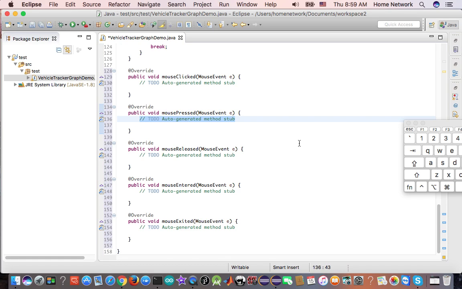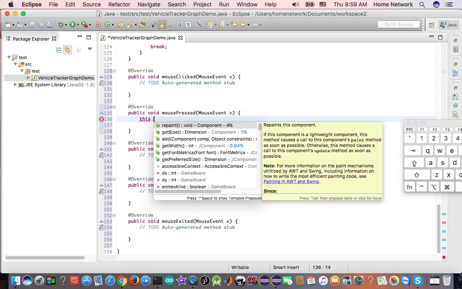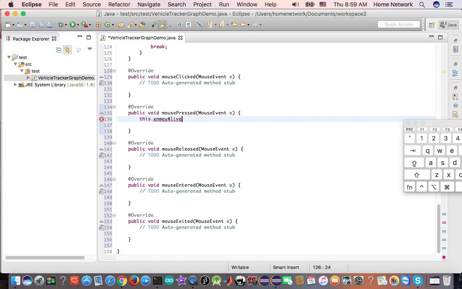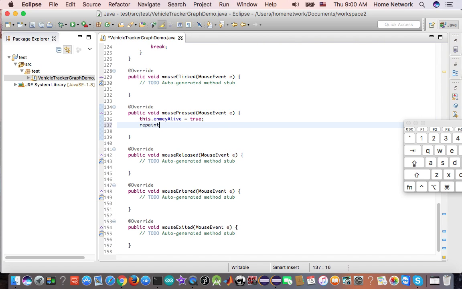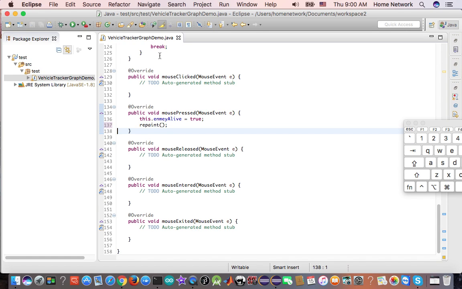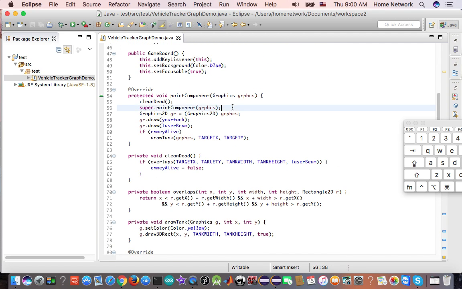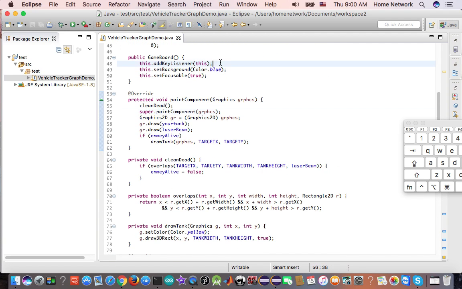If we press the mouse, we want to restart the game. Okay, so the enemy is alive, and don't forget to repaint.